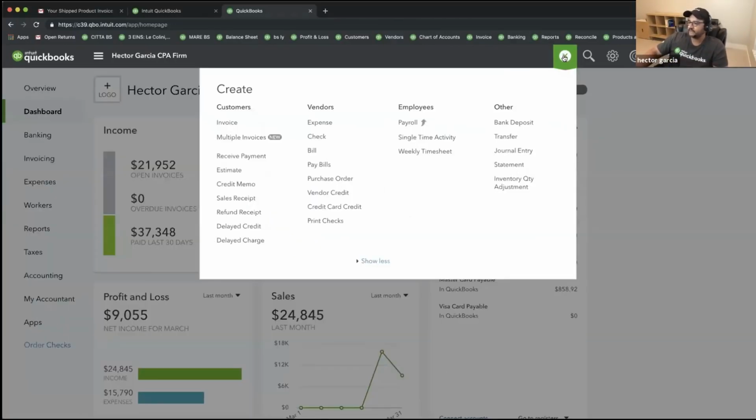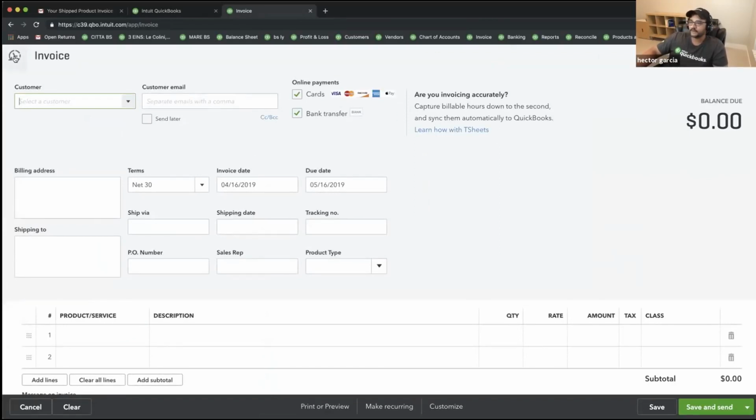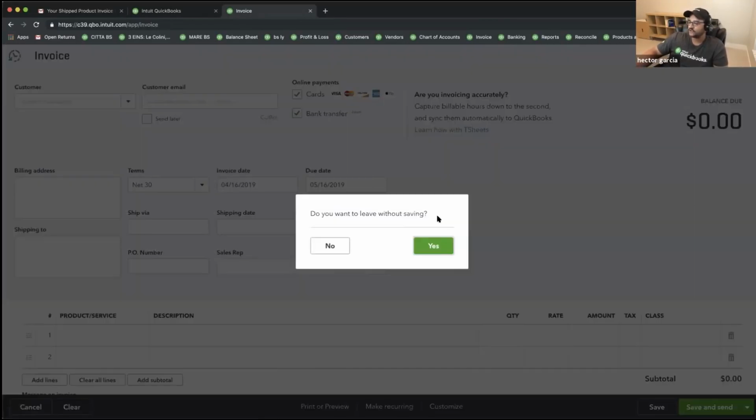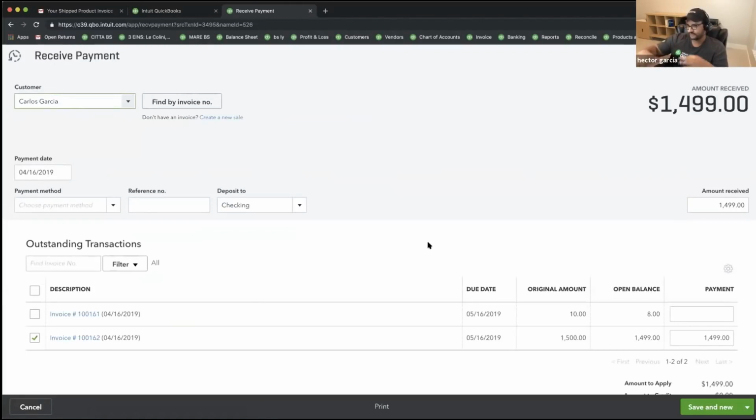Now, I'll show you one more thing. If I go into invoice here, let me pull up that same invoice, I can also receive a payment manually or process a payment manually. So let's say, for example, that my customer gives me their credit card number, or I have a credit card authorization form, or maybe they're sitting in front of my desk and I have a swipe machine, and I'll show you what the process is to get a credit card swipe machine for QuickBooks Online. You can click on receive payment, right? This is all in front of the customer, or even behind the scenes if I happen to have a credit card number.